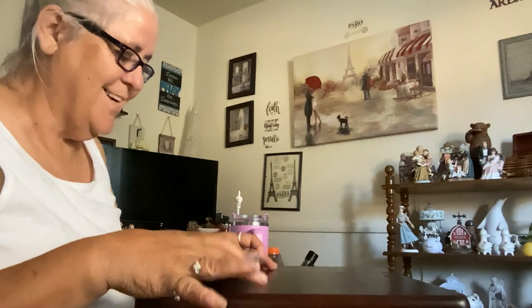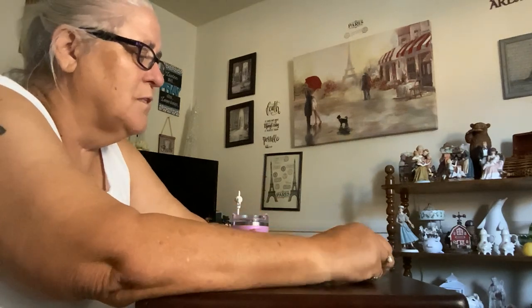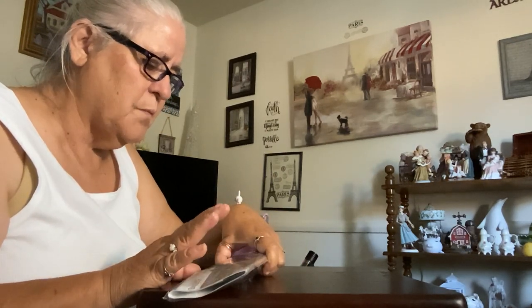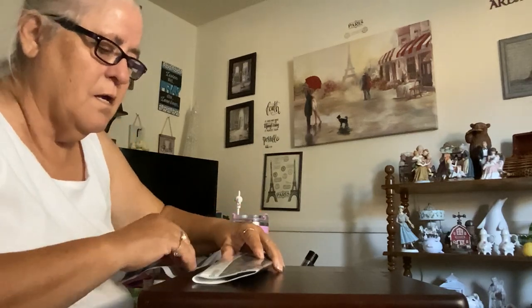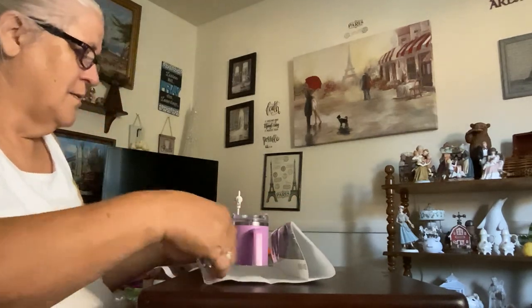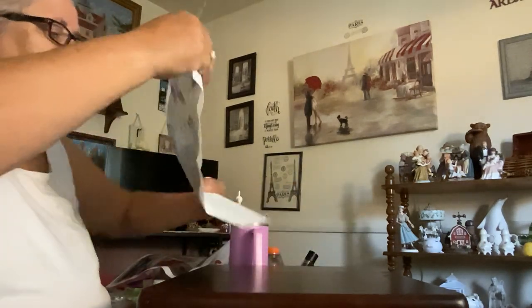Okay, two more. 3.98 for this one. And of course it's 11 by 15. I think a lot of Temu's diamond paintings are 11 by 15s. Oh, well, it's like this. So I'll have to take those out so we can see the colors.